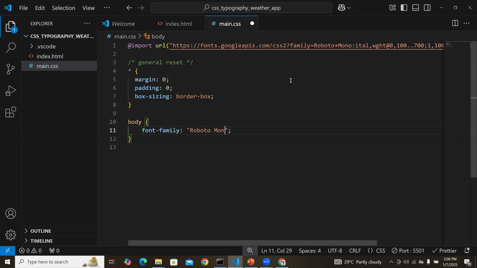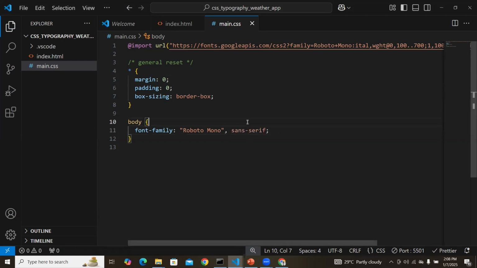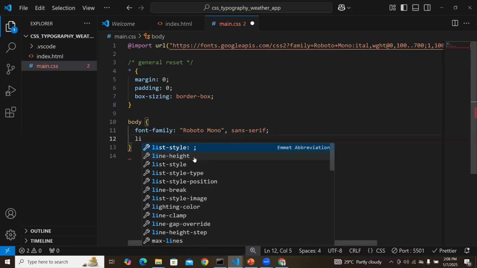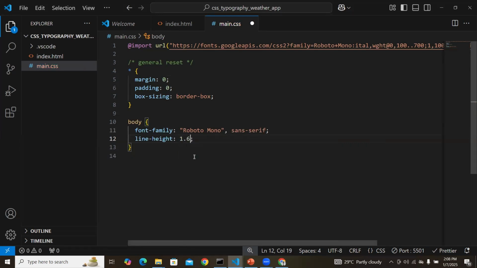Then the fallback, let's just say the fallback is sans serif. So that means if this is not available, then we make use of this. So that's an example of the use of font family. Then we are setting line height for the entire content, right? Let's use 1.6. I already explained and showed you how line height influences what we are doing, right?